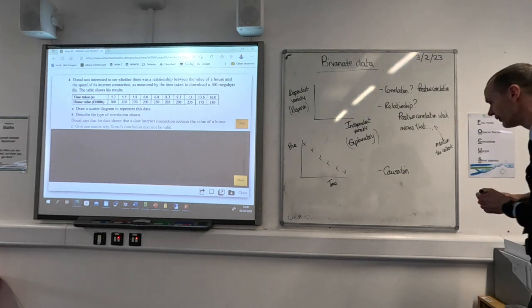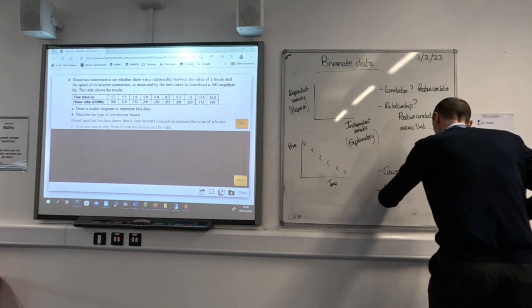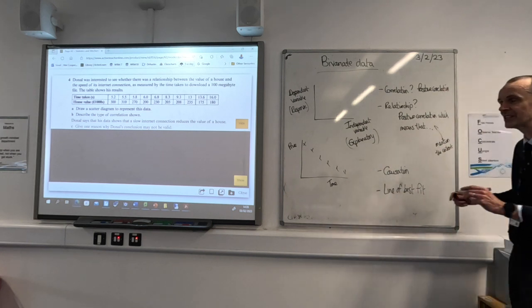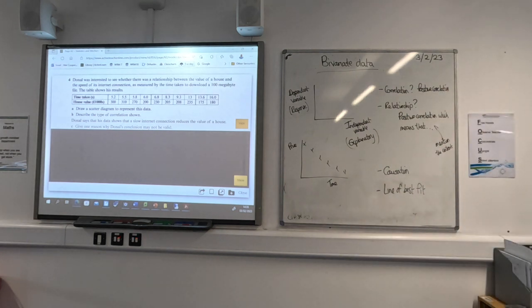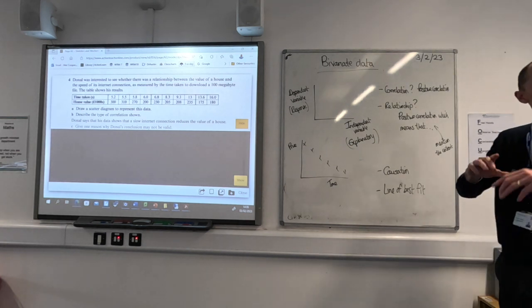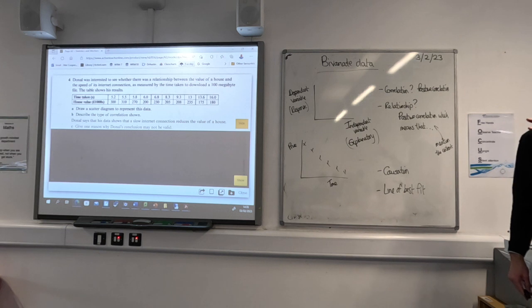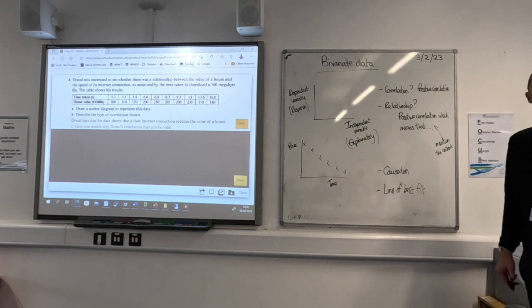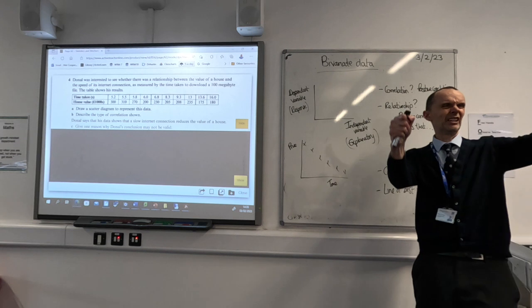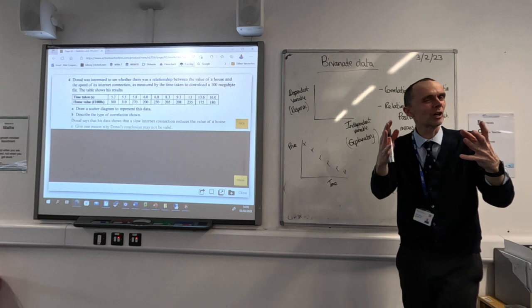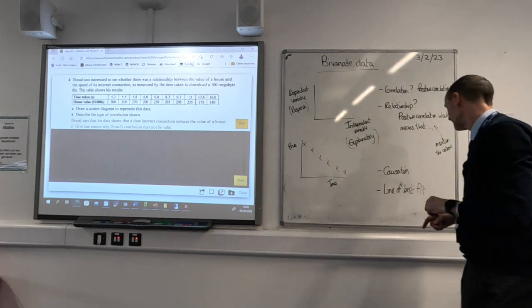Finally, and this is where we're going to settle with this, line of best fit. This is the biggest difference between GCSE and A-level. At GCSE, once you had a set of data and you were asked to make predictions for that set of data, you would have drawn a line of best fit by eye. So you would have put your ruler on the page and tried to make it go through as many of the points as possible. Or I always say, try and make as many of the points above the line as below the line.